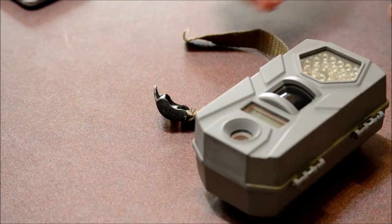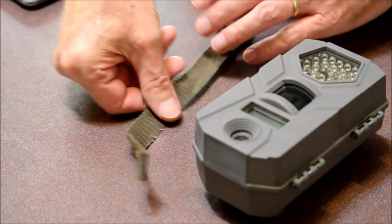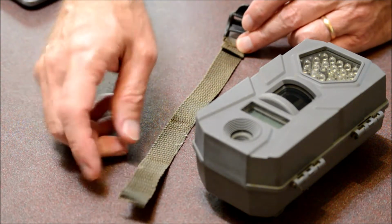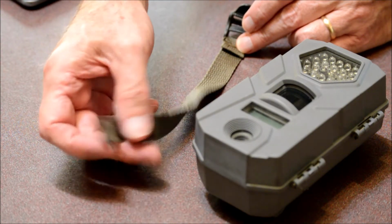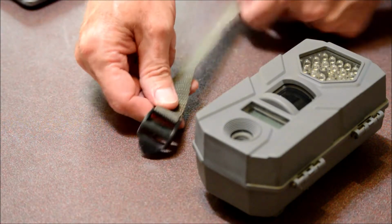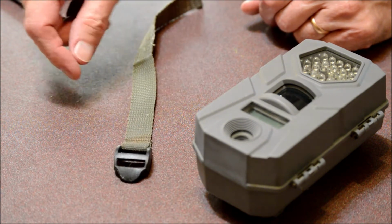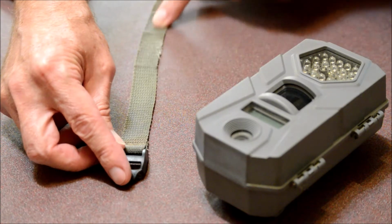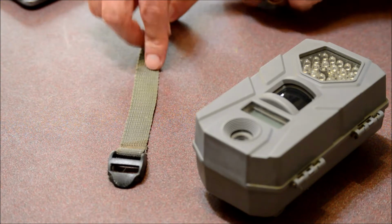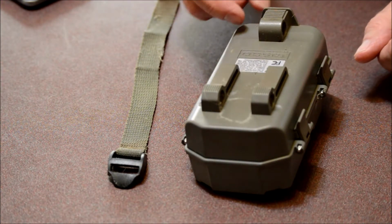So I got it in the house. This right here is the part that was falling apart. This braid stuff here, it sat out in the sun, it got sun damaged, and it just fell apart. So that's all I've got left of it. I've saved this piece here because I want to be able to reuse it. I'll be making a whole new strap to go on this to be able to run it through here and tie it onto the trees.